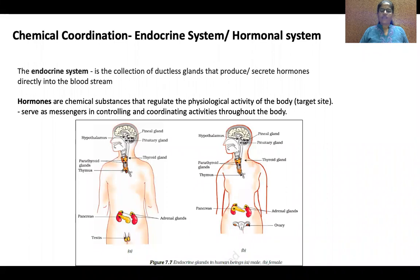In the last class, we went through nervous coordination, how control and coordination between the external or internal environment and our body movements happens through the nervous system, which includes the brain and spinal cord. Messages from a stimulus reach the sensory receptors, then the sensory neuron, and reach the brain and the spinal cord. From there, it passes through the motor nerve and reaches the muscle to form an action. Everything is continuous, everything is connected, right?